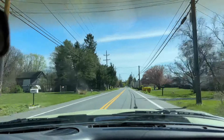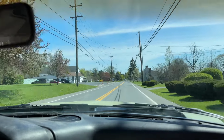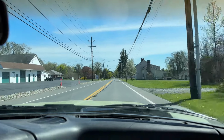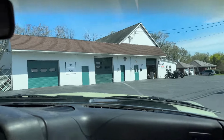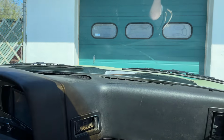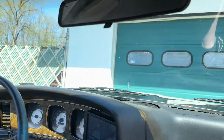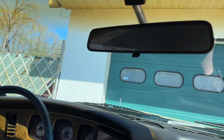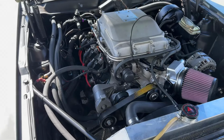Much fun, it should be illegal. Actually, it probably is. Something about that sound of that blower really encourages you to do things that you shouldn't do. Yeah, come on out, I'll show you the engine. Here she is, purring like a kitten.